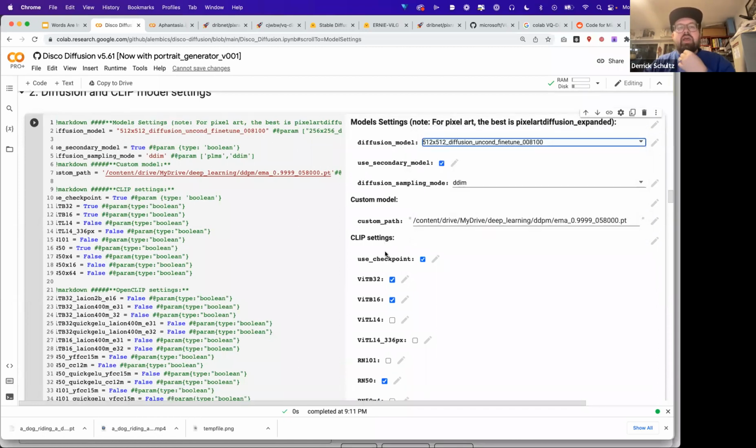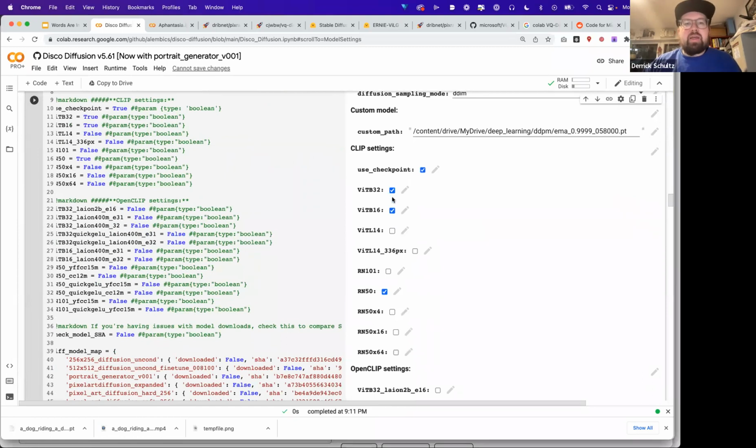So we have the 512 here again. Here are all of the clip settings. You could use all of these different settings. You could turn all of them on. And actually with an A100, I bet you could. A100 has so much VRAM, it'll probably be able to load all of these different clip models. But what I would say is leaving these two on for sure is good. And then the RN50 is generally the other one that people turn on. But you could play with different ones, again, if you've got a month and you want to explore one concept, you could explore what happens if I turn each of these on or off, and how does that affect my image generating?